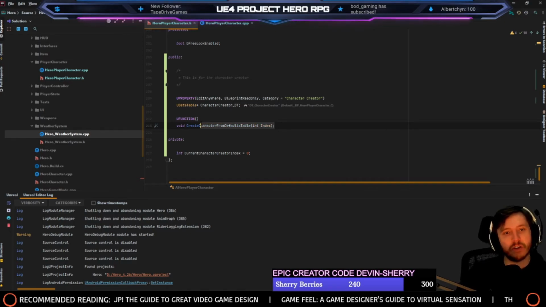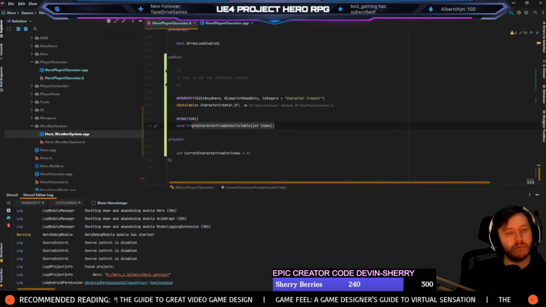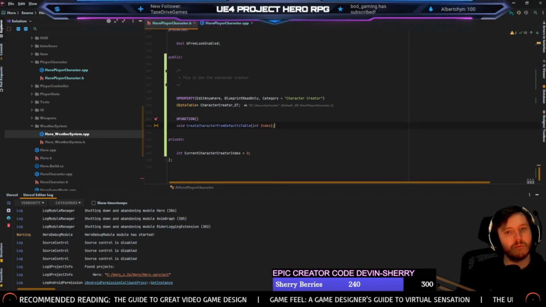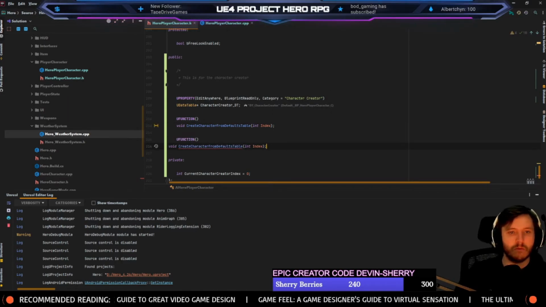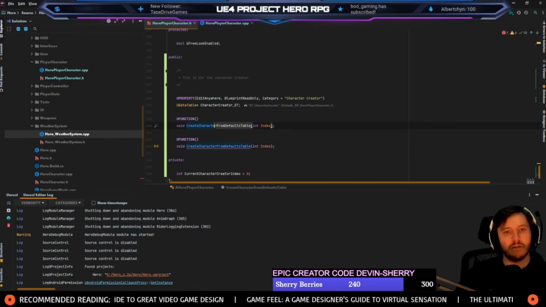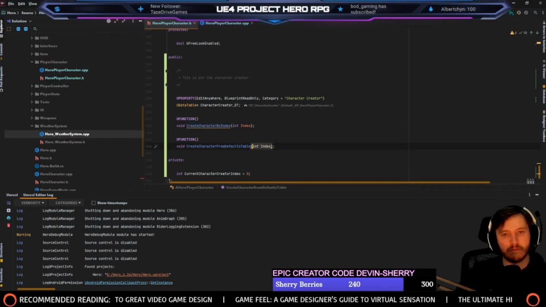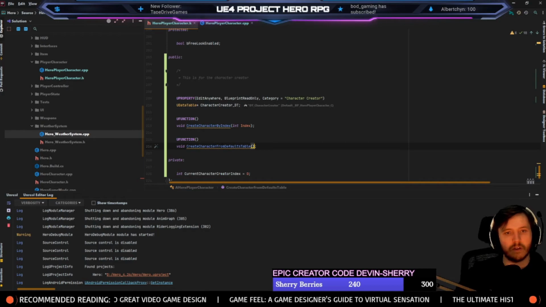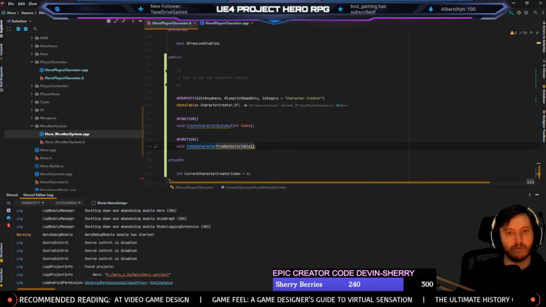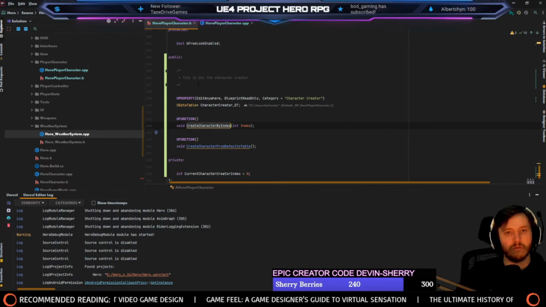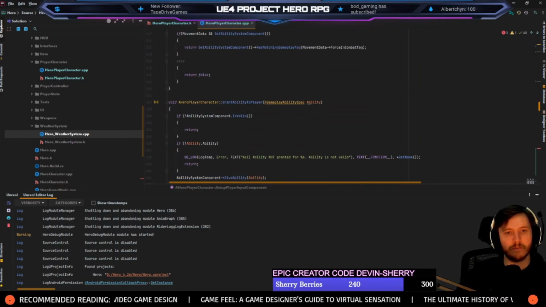I guess I can make a function. Maybe I could do something like void create character by index. And then create character. I'll have to rename this.